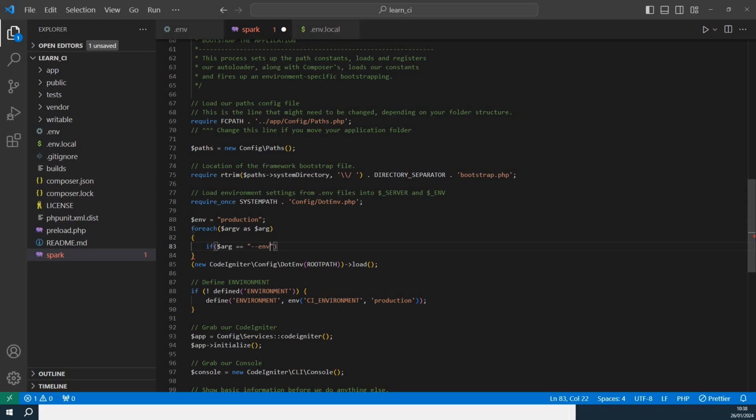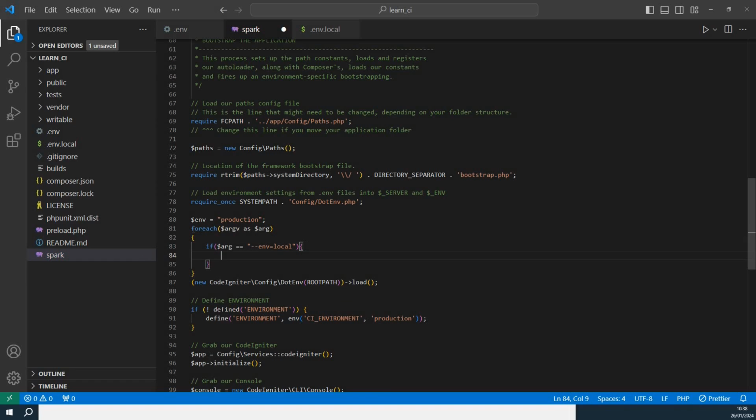That's the reason I'm defining a specific --env, and I'm going to say if it is local, because that's what I'm going to call it. You can call it anything, but local is shorter. So if it is local, then I'm going to set the environment as development.